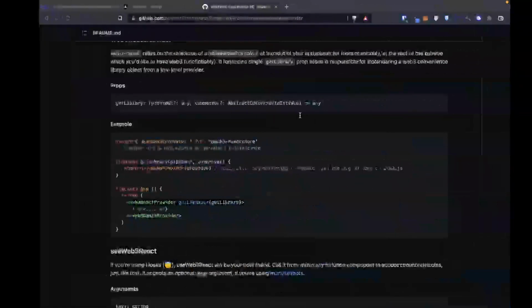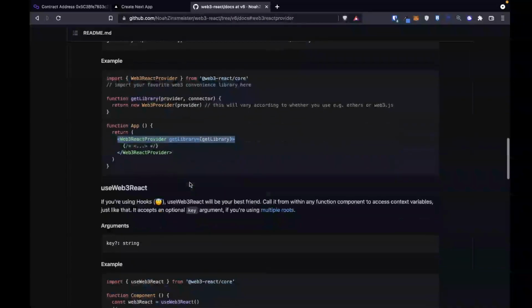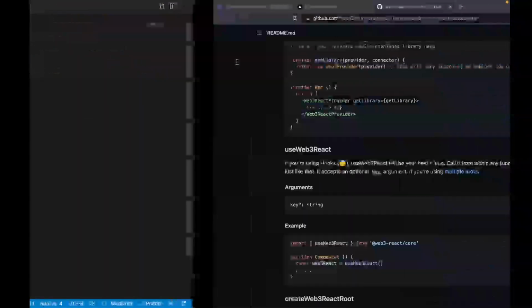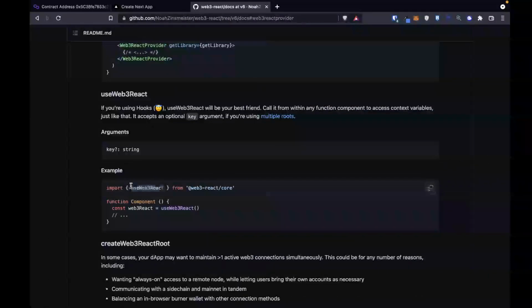Boom. Okay, so now we've got our Web3 React provider. So we should be good now, question mark. I think we are all initialized. We should have our Web3 React provider set up. So now we should be able to consume that provider down here.